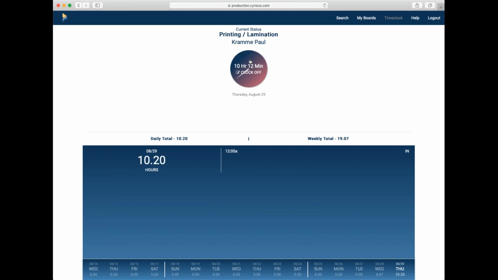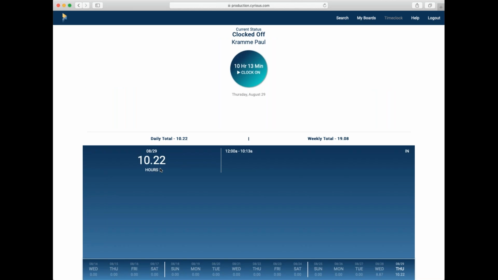It shows that I'm actually still logged in from yesterday when I was working. So if I were to log out, I could say clock off. I could go out on a break. I could simply change the stations. So let's clock out.